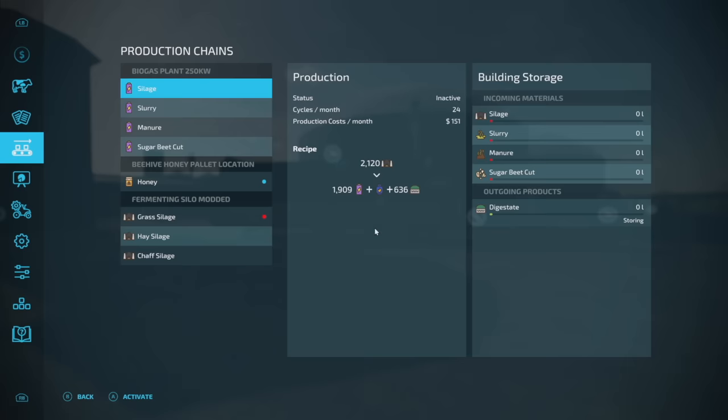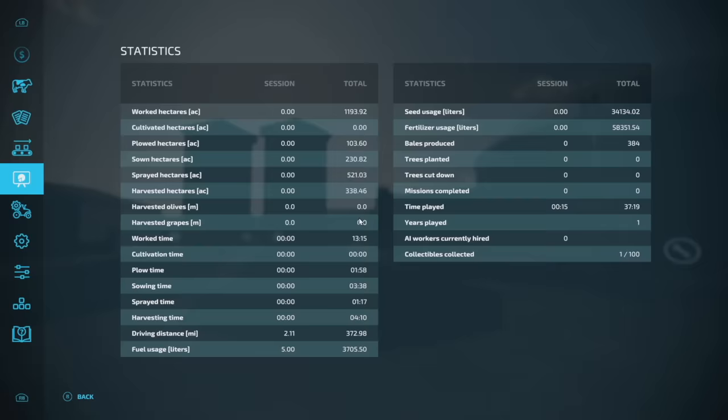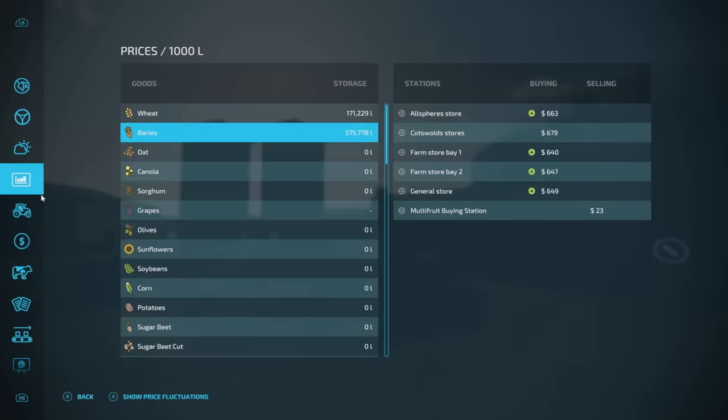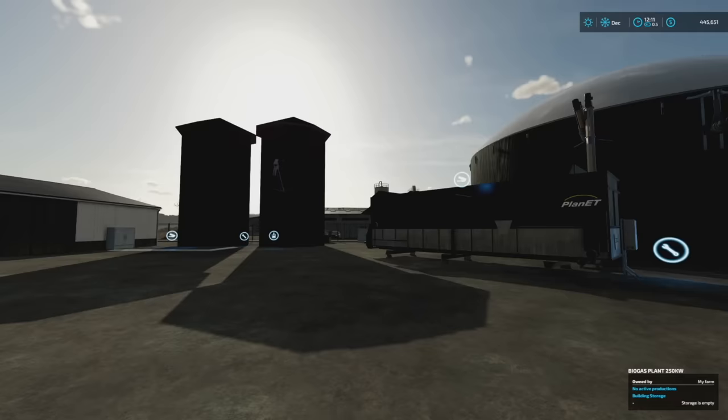So here's what I'm thinking. So we've got that. A couple other things we need to double check real quick. Again, silage, when's the best time to sell it? I'm sure it's not now. We'll go from there. December, January. Okay, so it's not terrible, but it will be going down soon. But I still think it's going to take about a year to sell it all. So here's what we're going to do.